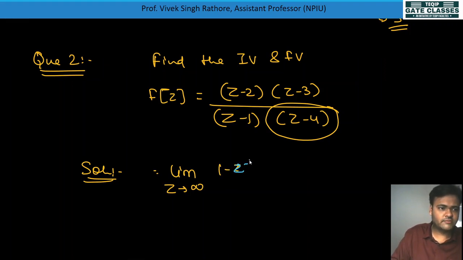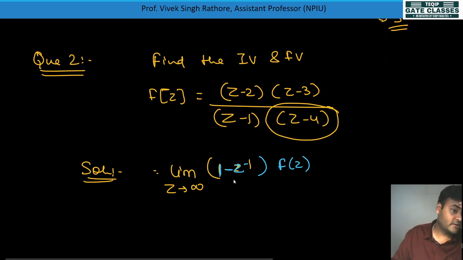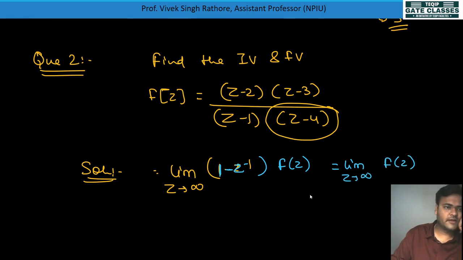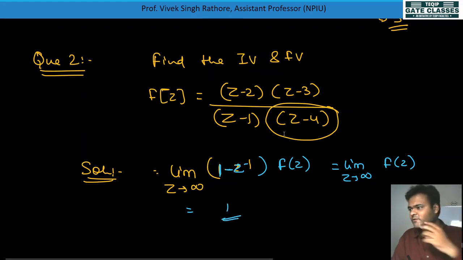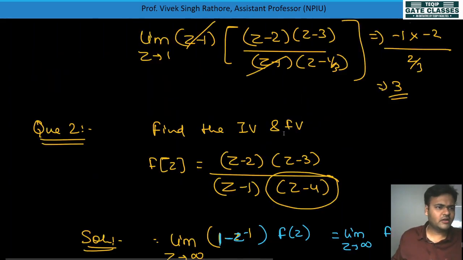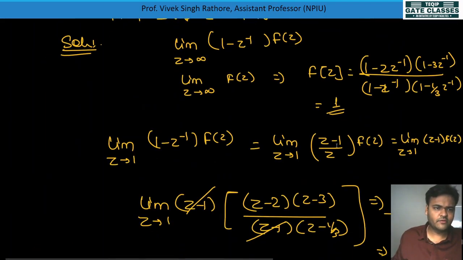if you keep 1 minus z inverse, 1 minus z inverse, 1 minus z inverse, f of z. Okay, this value can be put in. So we can do z, or we can directly put limit z tending to infinity f of z, and then again put the values. What we'll get is 1 minus 2 z inverse, so ultimately we'll get 1, 1, 1, 1, so the initial value will be 1 only. Earlier also the values were the same, 1 only, here also 1.